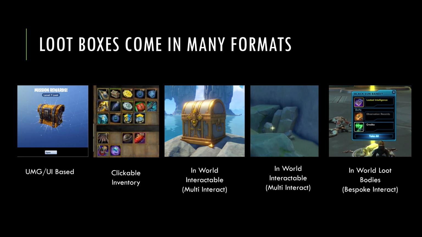And then the last one I threw up there was looting a body that you killed, right? So this might be a bespoke interact where only the person who killed the mob is able to loot the loot box and no other players can loot it. So the difference is in the other two examples. In the in-world interactable, multiple people can interact with the loot box, each getting their reward. In the last one, only the player who killed the mob will get their reward. So those are design choices to make. And fundamentally, no matter which of those 4 models or 5 models that you take, the basic flow is the same.